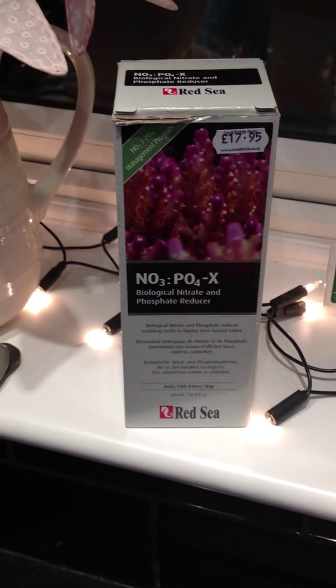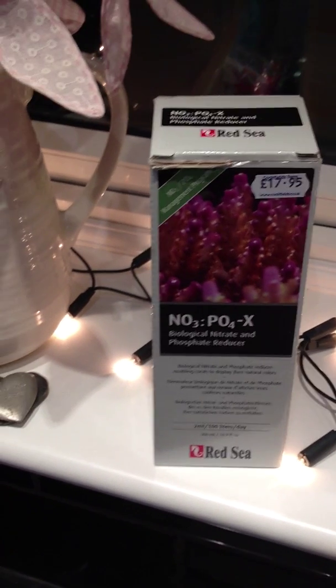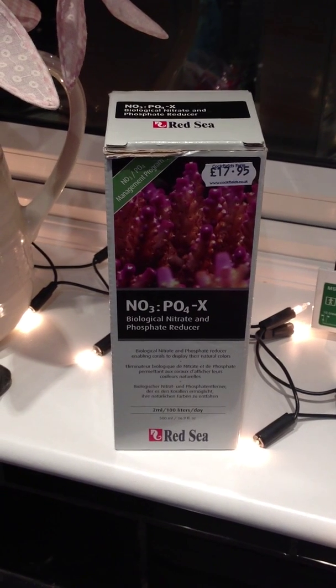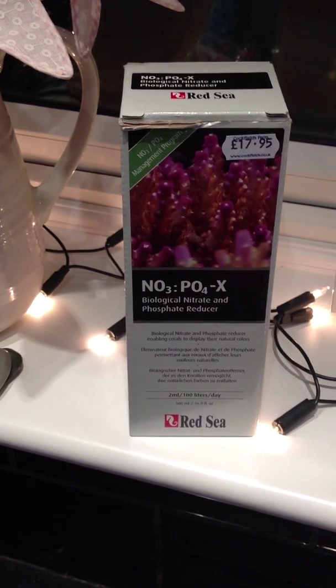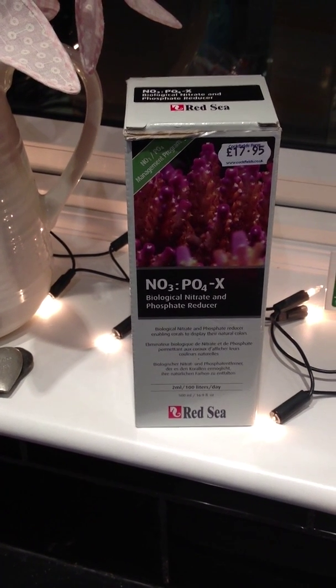Not sure, so let's stick with these guys. Forget the price — there's your NoPox. The reason I'm going down this route is that my reef tank is currently running at a nitrate level of around 30 to 40 parts per million. It's a bit high. I want to get into doing SPS corals. So this is how I'm going to do it.